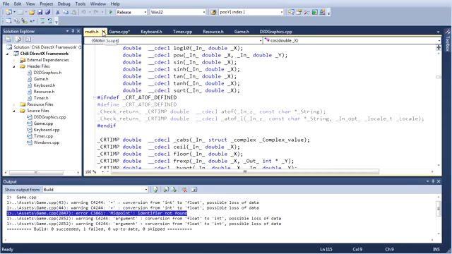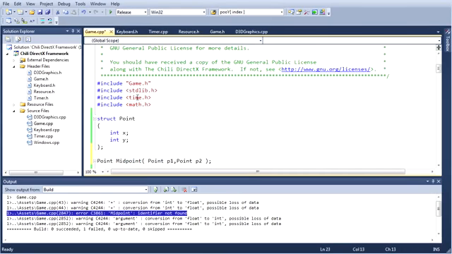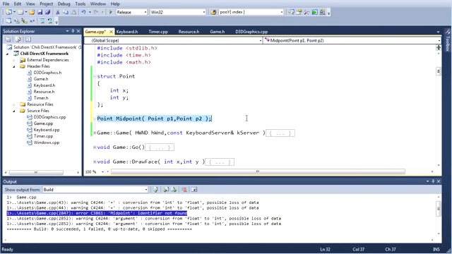So all those H files are doing is this. They're basically telling the compiler, hey, here's a bunch of functions. These are real functions, so trust us. These functions are out there.